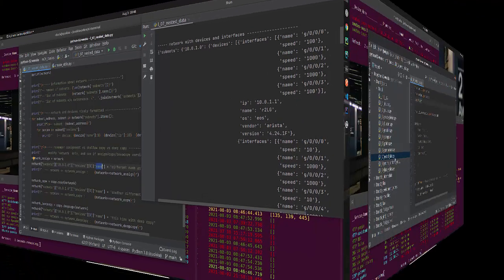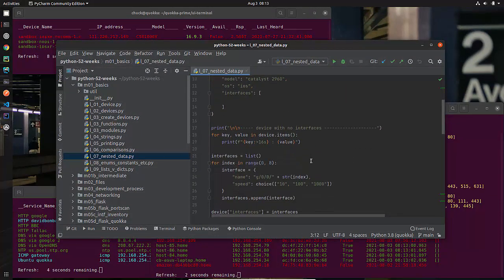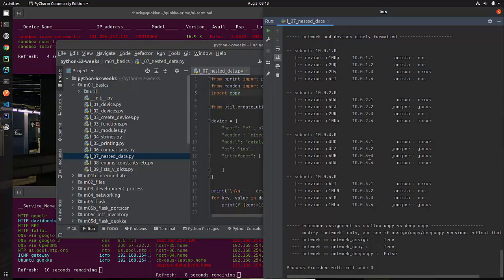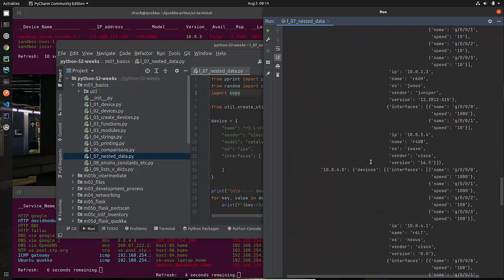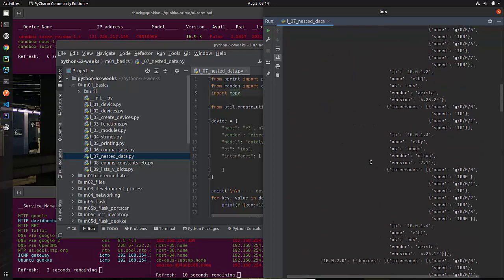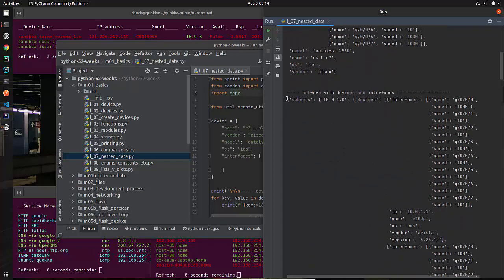So let's get started. Okay, so nested data, what am I talking about? Well, rather than show you the code first, I will run this and then you can look at the data that gets printed out. Notice as I'm scrolling up here, you see things that are indented a lot. That's because I'm doing a pretty print, and pretty print shows all of the dictionaries of dictionaries of dictionaries of lists of dictionaries of lists of dictionaries, as you can see.